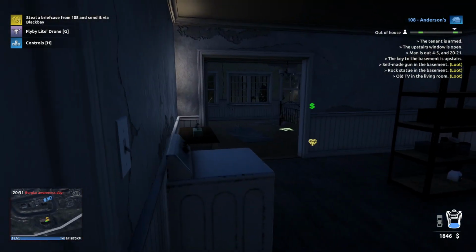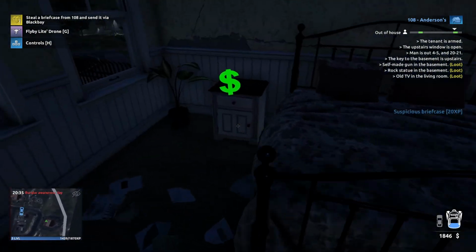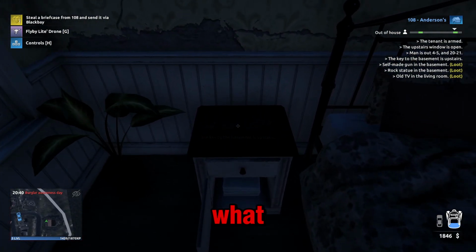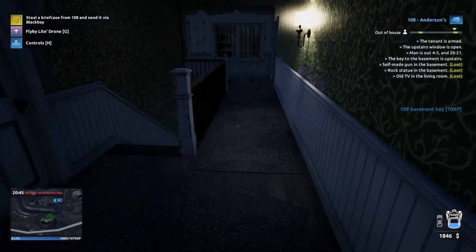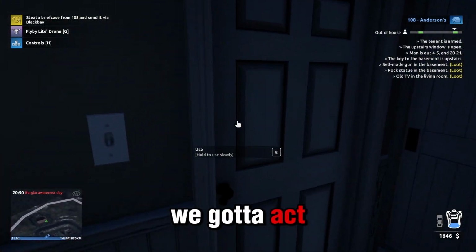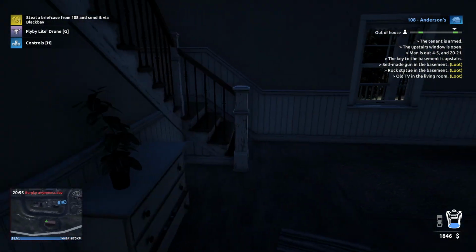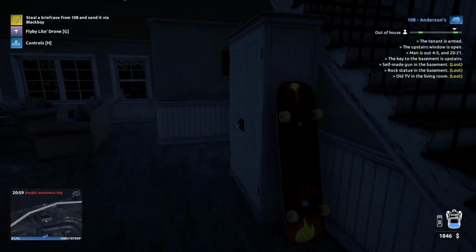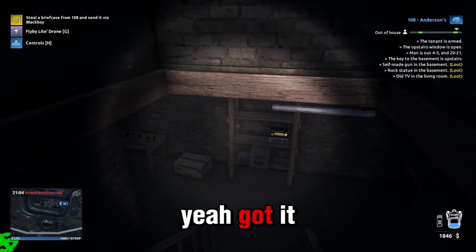That's the window. What's this? Yeah, we need that. What was here? Oh, the key to the basement. Got it. Anything? Hey, where's the basement? So we gotta act fast here. Dude, where is this basement entrance? Is there a secret door or something? Oh, what? Basement. Over here? Yeah. Got it.